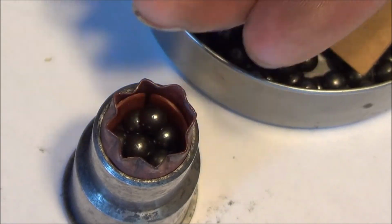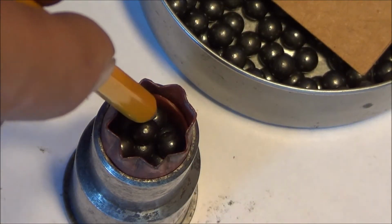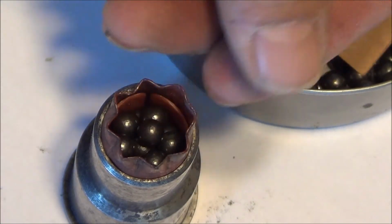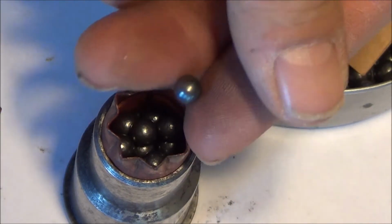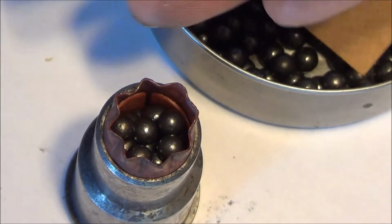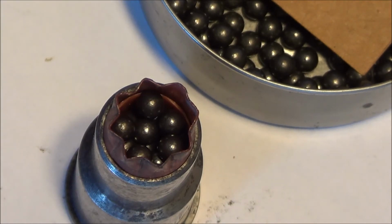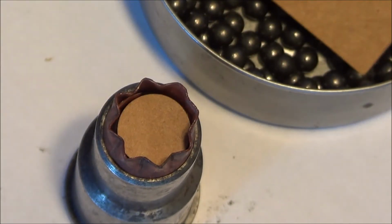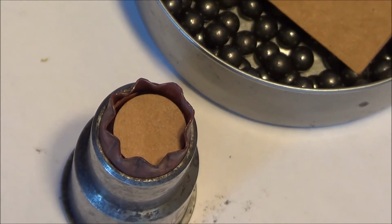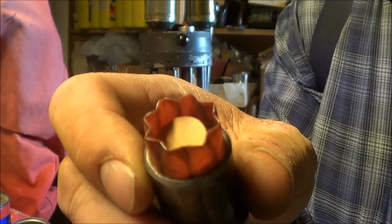then another 5, one in the center, and last another ring of 5. For a total of 23, I put a 20 gauge card wad on to make the crimp look better. Now I'll crimp it.